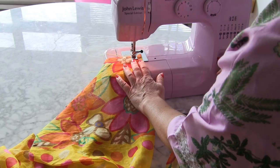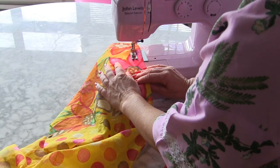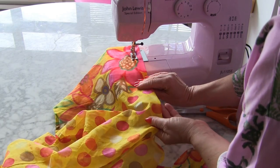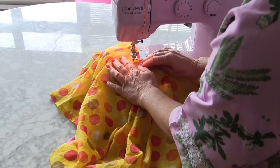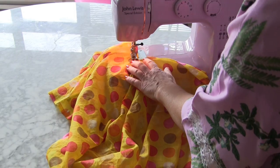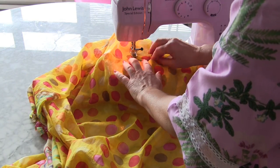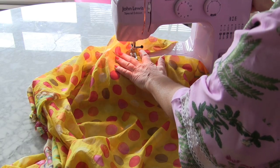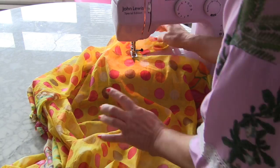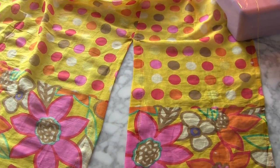Now I'm sewing from the top because I can feel where my fabric is underneath and it just makes it easier for me. Now as you get to the end of the slit, put your needle in, turn your fabric around and sort of close the slit as you drive over it, okay? Just a couple of times to reinforce it. Needle in and start making your way back down on the other side. So look, what you end up with is something that looks like this.